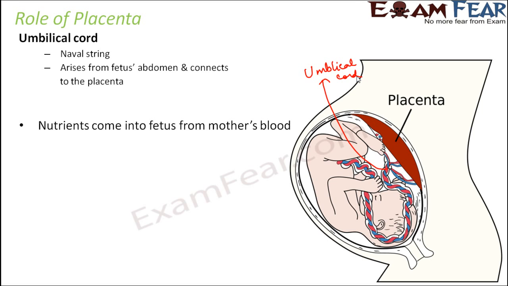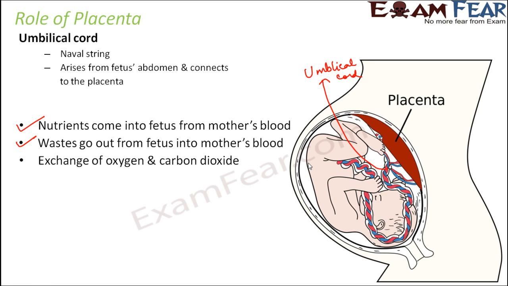First, as I said, nutrients come into the fetus from the mother's blood. It will carry all the good things into the fetus from the mother's blood. It will also take away all the wastes from the fetus into the mother's blood, because this baby is now all caged inside the uterus, right? So the mother can excrete the waste products through her excretory system. All the wastes inside the fetus are sent to the mother's blood through the placenta, and then the mother's excretory system will take care of all those wastes.